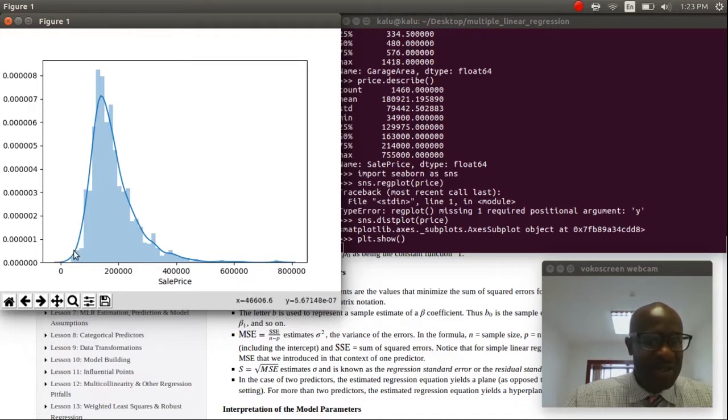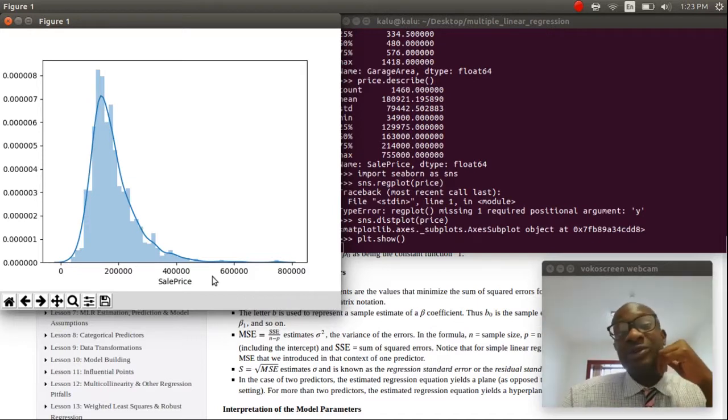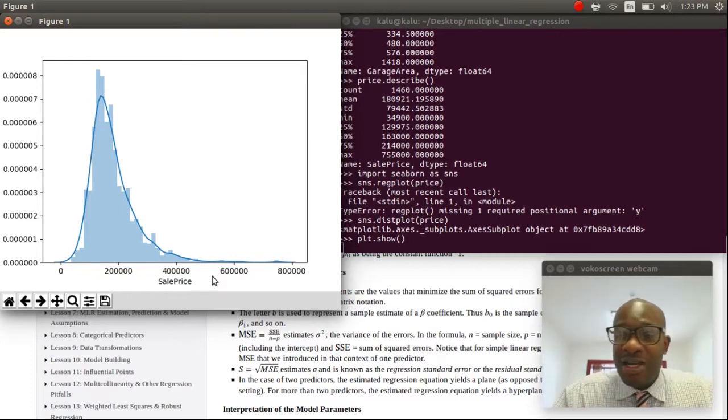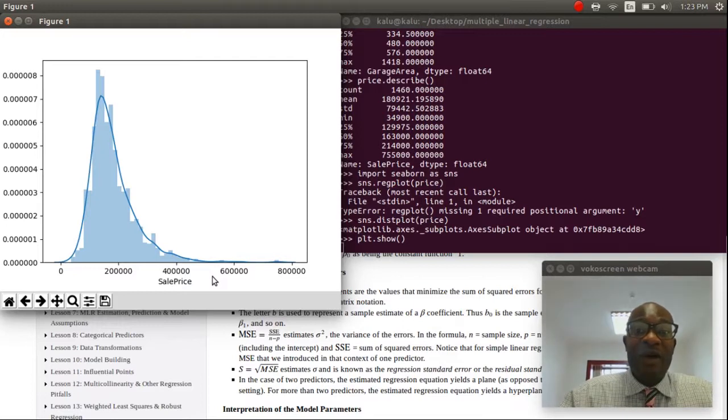Ours doesn't look quite like a bell. We want it to be more over here. So this is an issue that we're going to run up that's going to affect the accuracy of our model. But it looks kind of normal. It could be more normal. And in fact, in the future, we're going to talk about data transformations or data pre-processing, doing things that can make our data more fit the assumptions that we need to be true in order to do multiple linear regression.